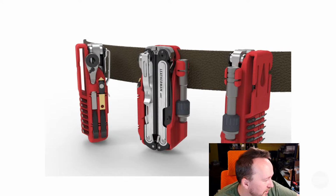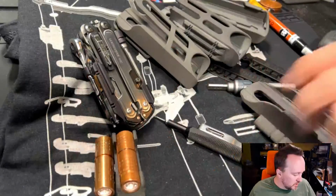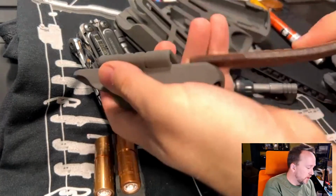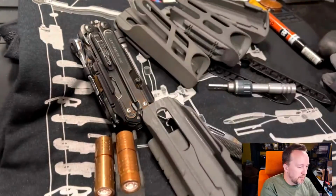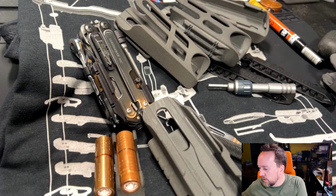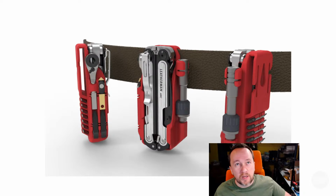Manuel, will the saddleback belt fit the horizontal holster? No, it will not. The horizontal holster has basically the same opening as the BDU loop. And this is the toe belt, and toe belt's just too thick. I didn't really plan on making a thicker version of the horizontal loop because, like somebody pointed out, the horizontal loop kind of needs to hold your belt a little tighter in order to not slide around on you when you're using it. So unless I made a specific version for the toe belt, no, I'm sorry, it won't fit. You could use a Tek-Lok holster or some other third party that mounted sideways.